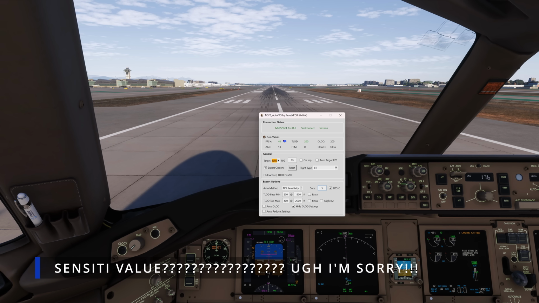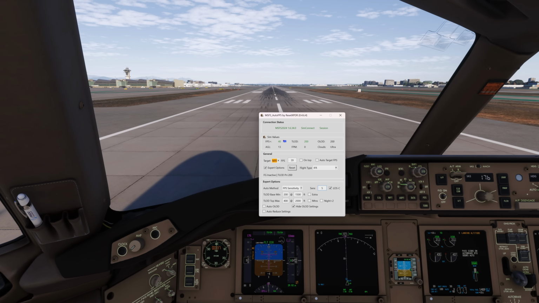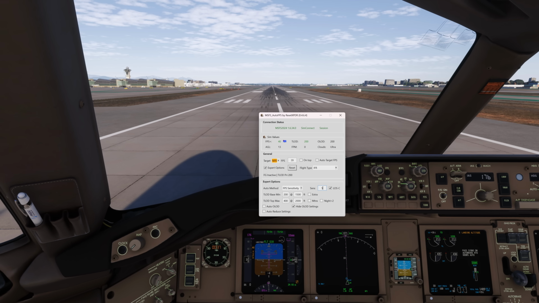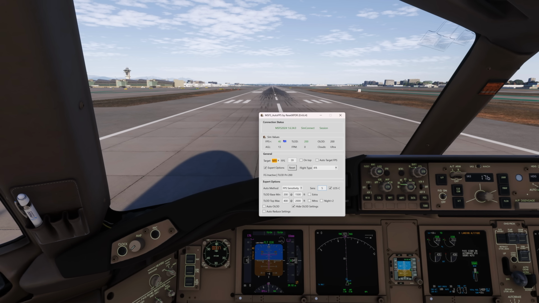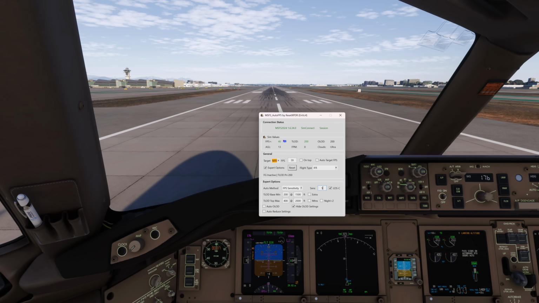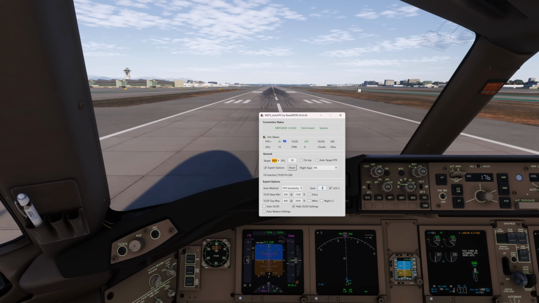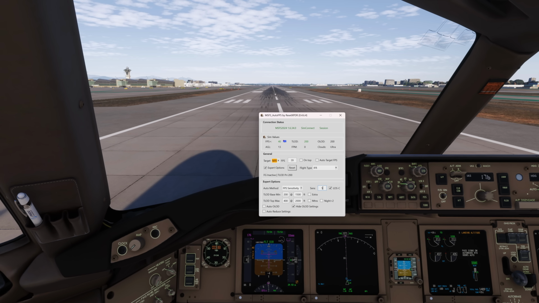Now I've seen that sensitivity value of 5 works just fine for me, but if you guys are seeing a lot of stutters as you take off, I would say that you can try to reduce this value. Reducing this value means that the amount of change that happens in TLOD when you take off will be lower. Increasing the value means that the step change in TLOD will be higher, and when the step change in TLOD is higher, that would cause more stutters. You would need a stronger system to deal with that kind of changes. For me, 5 works fine, but if you get stutters, you can lower this value.